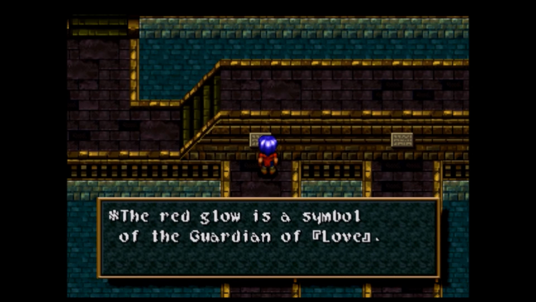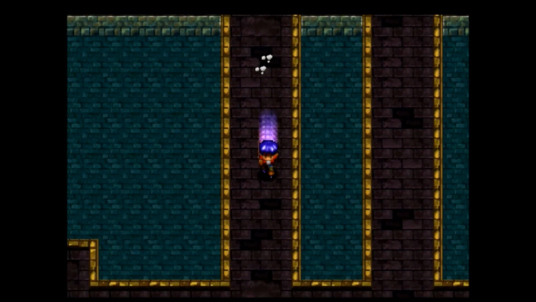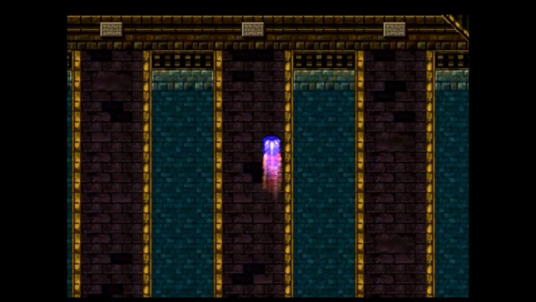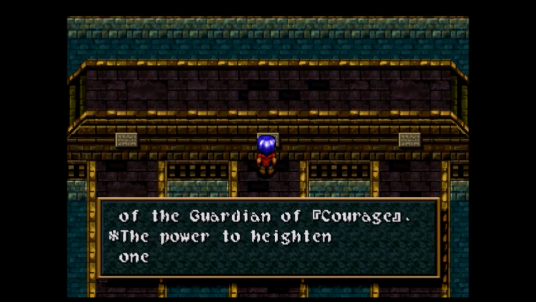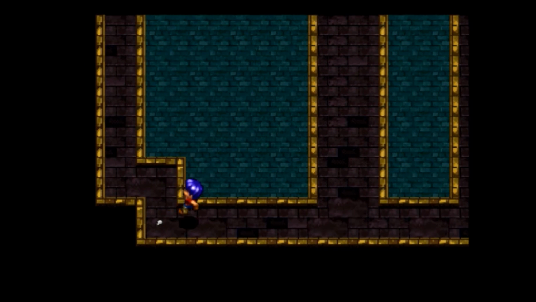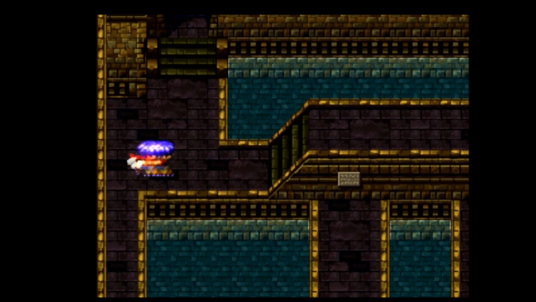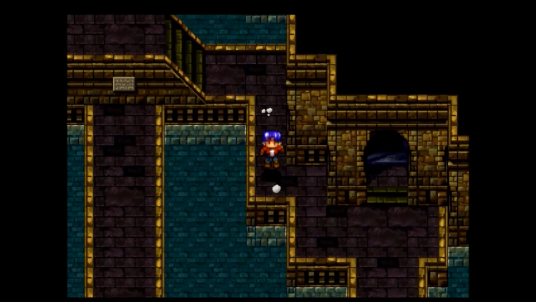What does this one say? Okay, so the red glow is the Guardian of Love. Huh. Maybe it is here, considering they're talking about the various Guardians. Yeah, I'm skating all over the place. So blue is Courage. Okay, so make sure that you remember that. Remember that red is Love and blue is Courage. You're probably going to need to read all of these little hints in order to figure out the puzzle at the end of this dungeon.